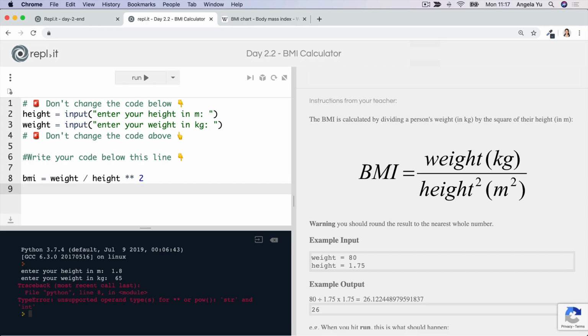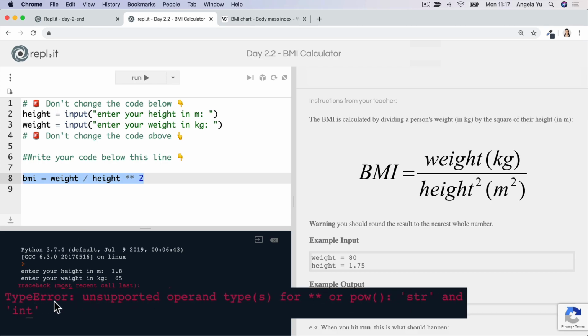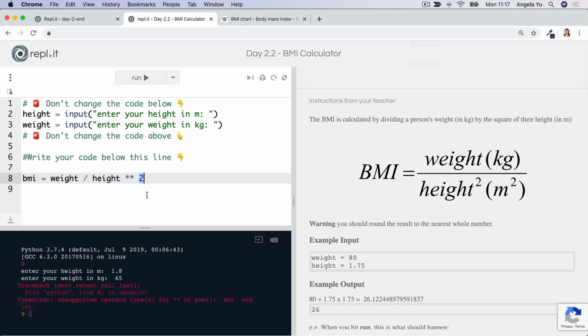But you'll see that if we actually run this code right now, we'll get an error. It's going to tell us that on line 8, right here where our equation is, there's a type error. It's saying that you're trying to use the exponent or the power function for a string and an integer. The 2 is the integer, but this is still a string.